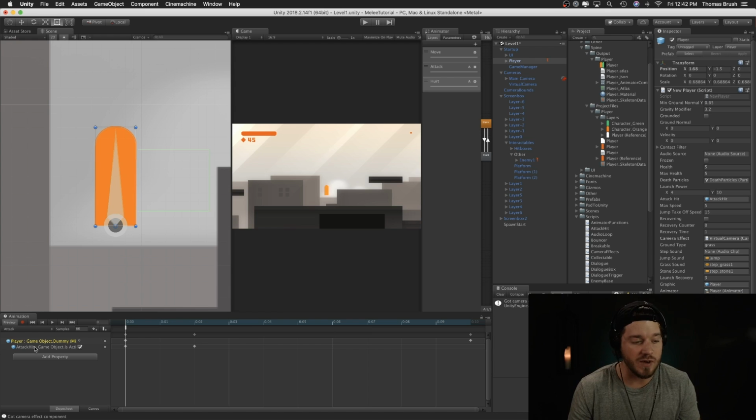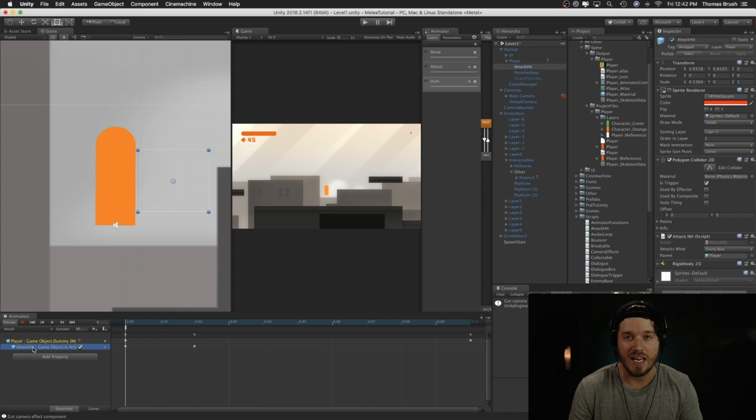But what we do want to do is actually add an animation for attack hit. And what attack hit is, it's a child of player, and all it has on it is a polygon collider and a sprite renderer. So you'll notice that if I make the sprite renderer appear for a split second, we can visualize that hit area when we hit play.